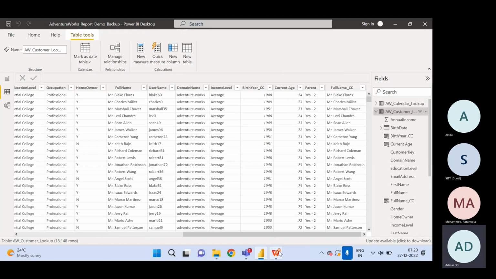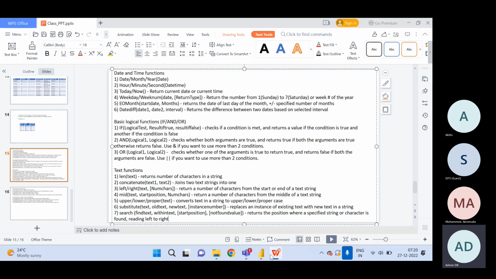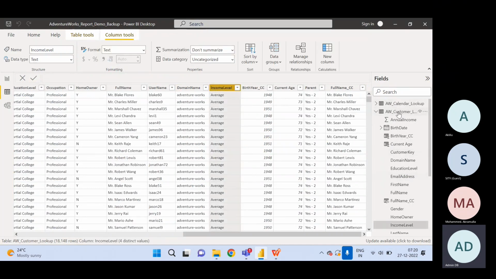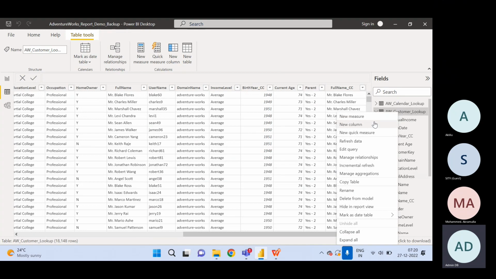So let's say you want to look for the length of text, right? Let's say I want to look for the length of income level. I'm just showing you how this works.